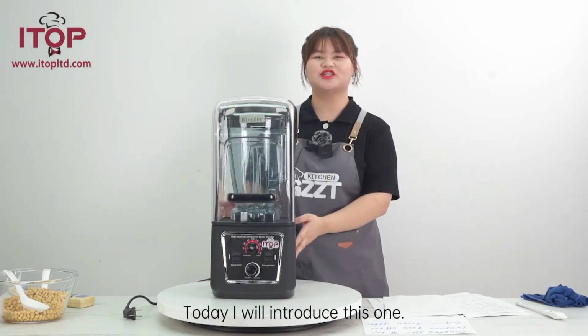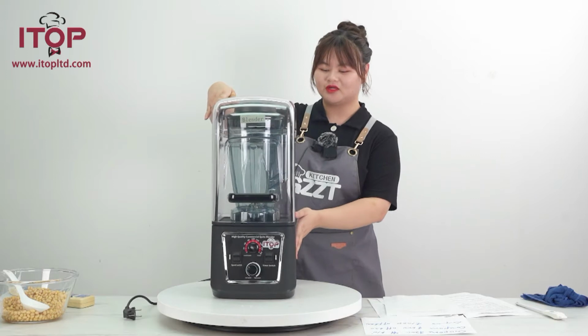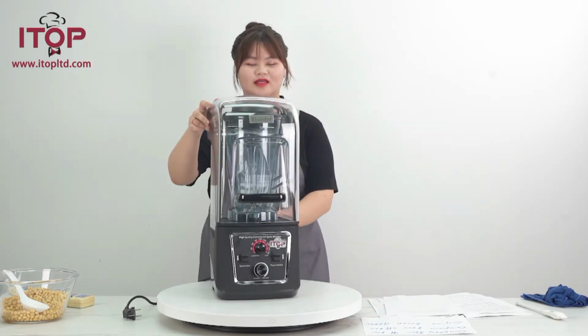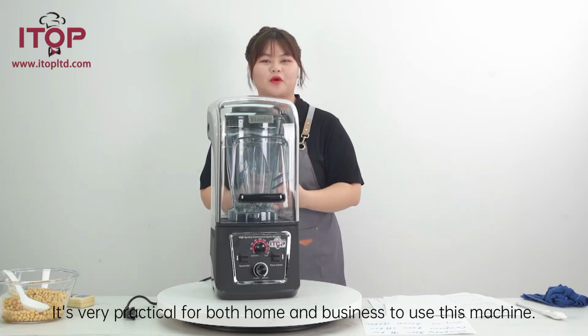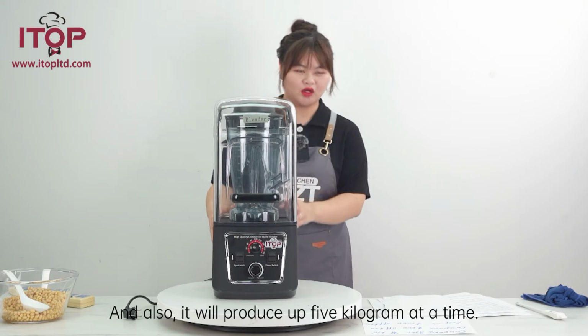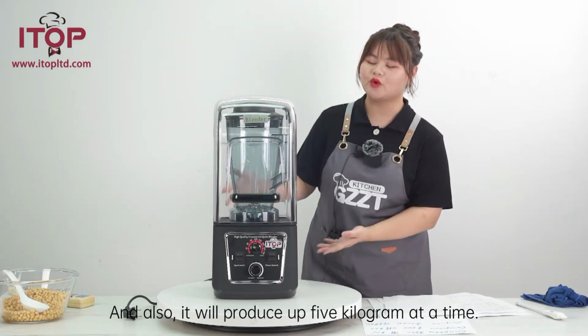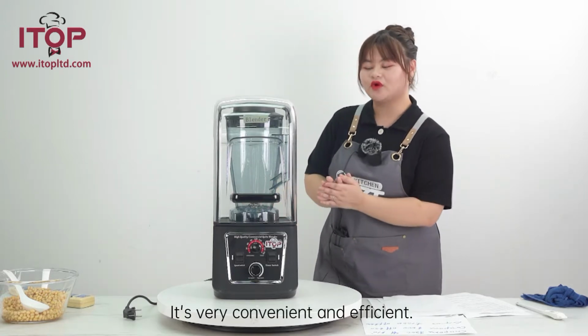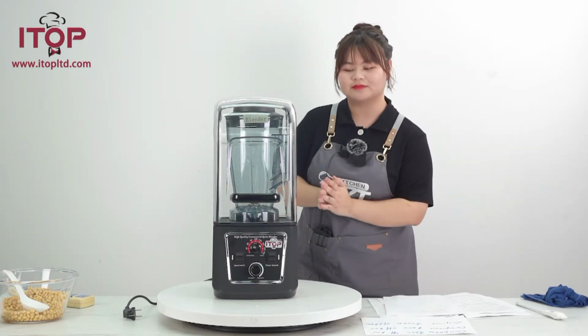Today, I will introduce this one. We'll call it a grinding machine. It's very practical for both home and business use. It can also produce up to 5 kilograms at a time. It's very convenient and efficient.